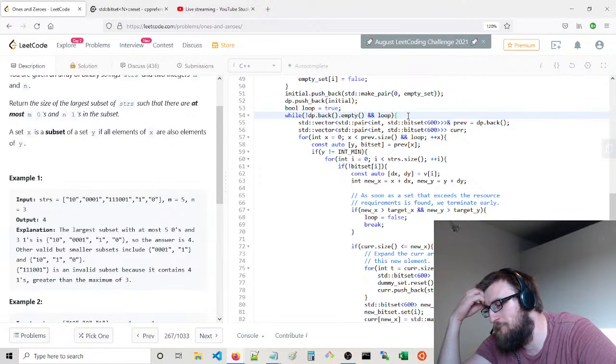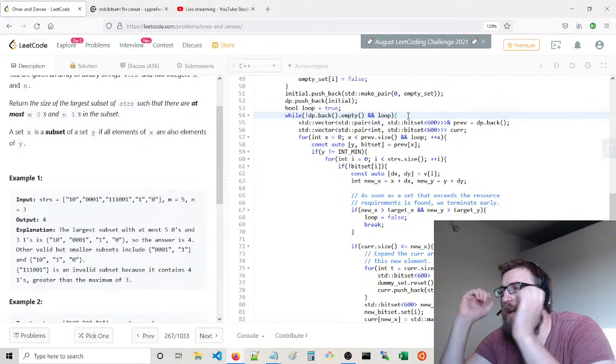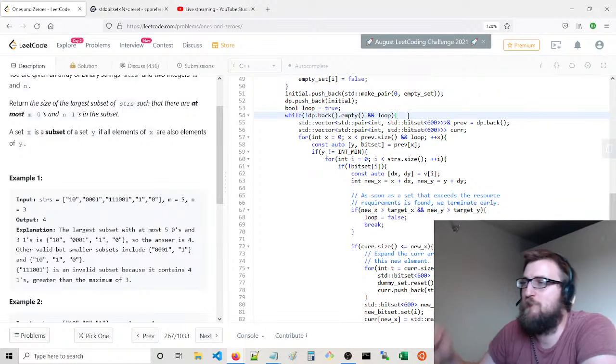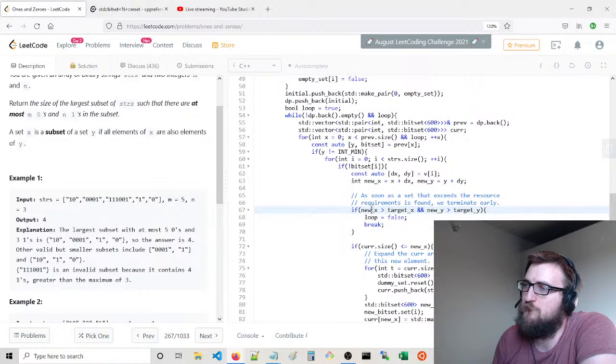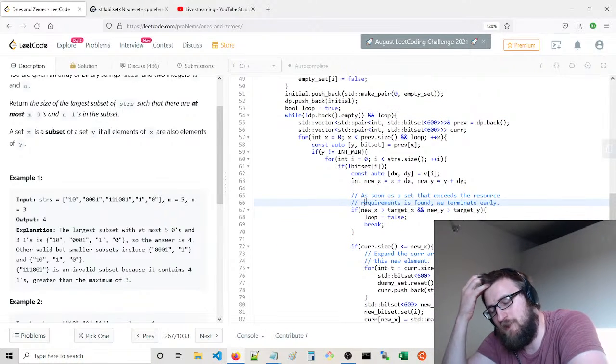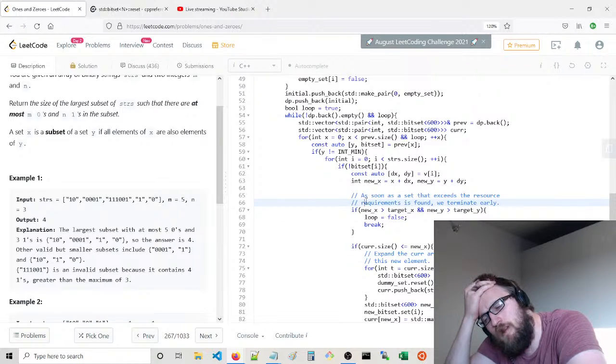I didn't really think about this actually. What happens in this case? You don't break the loop here, you break the loop by adding all the elements in the set, and the bit set's full basically, for everything.